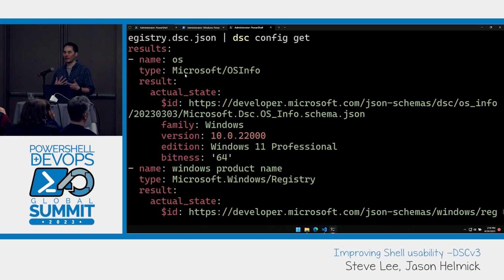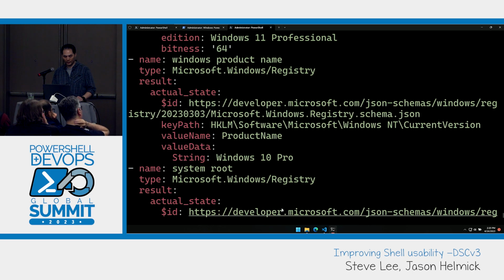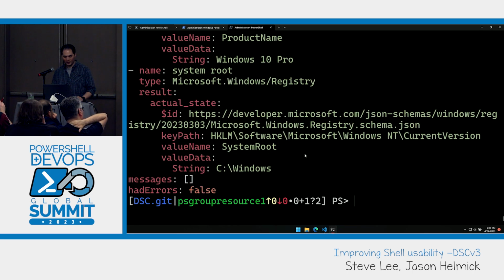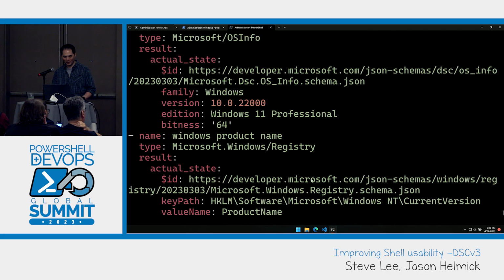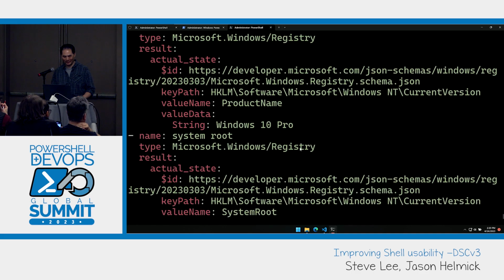So one of the things I mentioned is we want to up-level some of the complexity that was in resources into the DSC layer. So everything's wrapped. There's different object types for get, set, and test. So this is a get. It shows results, and here you can see stuff like OS info, the actual state. This is running Windows 10, Windows 11 Professional. It has the bitness here, and then two things from the registry, right? Don't ask me why the registry says it's Win 10 Pro and why the API call says it's Windows 11. That's a Windows question, not me.